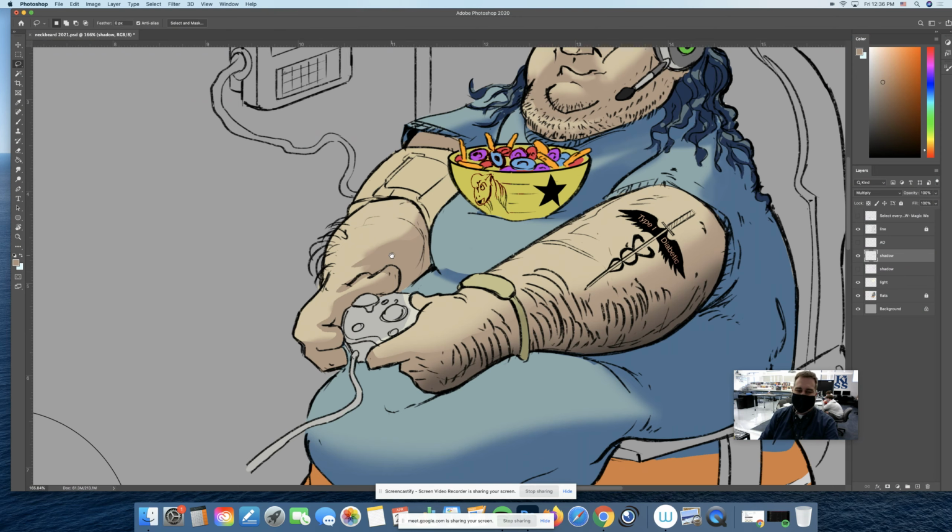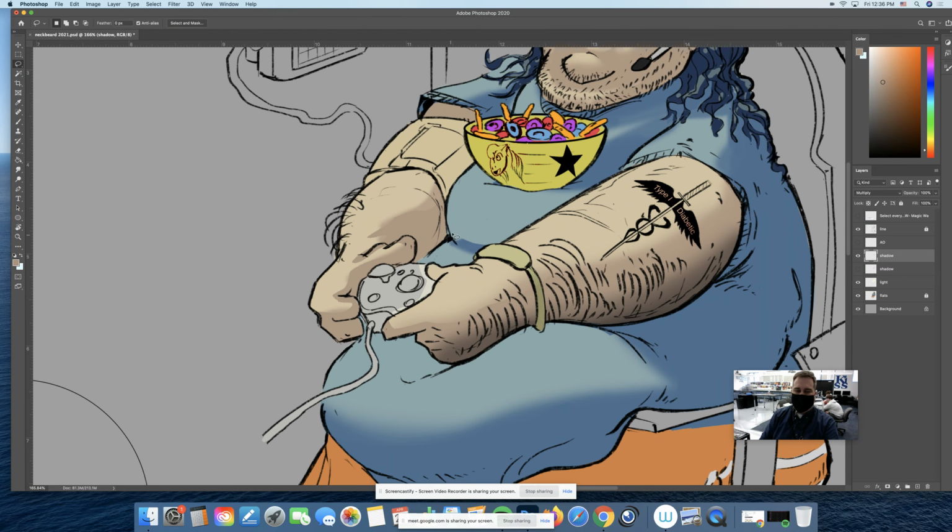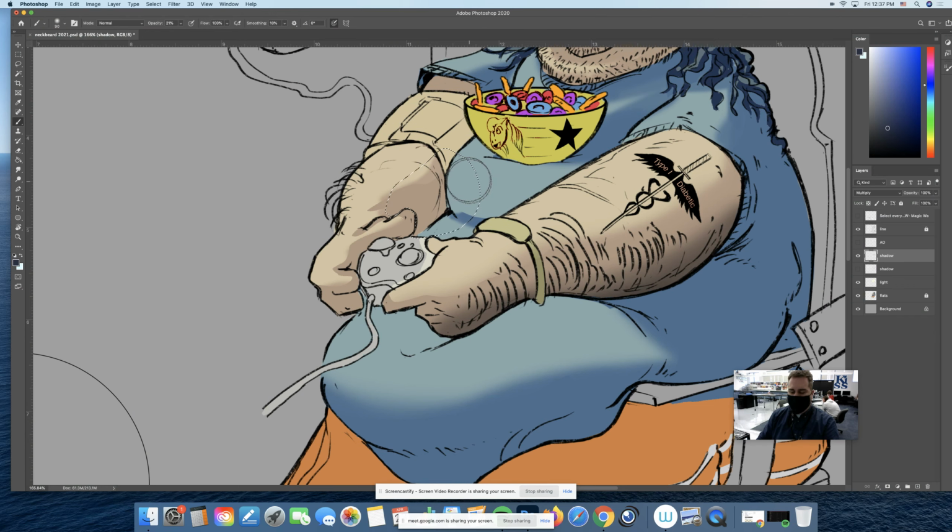Well, I'm going to start using my lasso tool. So with the lasso tool, let's put some shadow in this area. And I don't want it to get on the thumb at all. So I'm going to protect the edge of my thumb with my lasso tool and then just loop out here in the area where I want to put some shadow. Notice I really didn't care about the shirt because we could just select the flats and trim it out if we want to. But let's grab our shadow value, treat this forearm just as a cylinder coming at us, almost like a pop can. And I need to grab the correct value of blue that I had before. And now let's start to gently lay in some value and build up some transitions, okay?